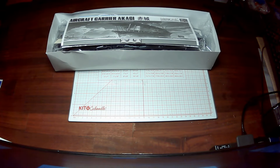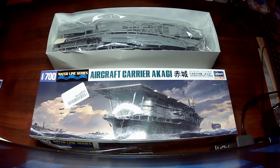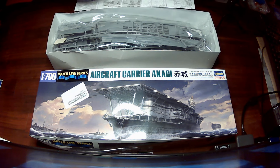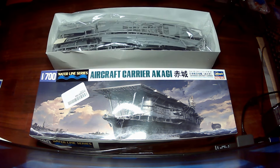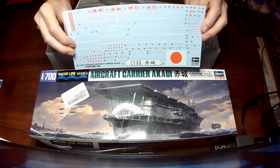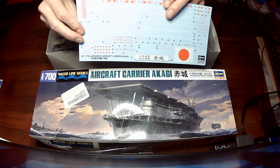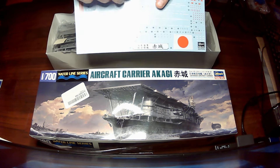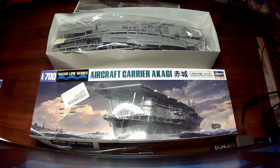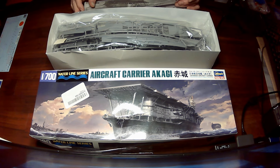So let's take off the top of the box here. There's the instruction booklet, and lots of great decals — flags, decals for the flight deck lines, decals for the aircraft, all sorts of stuff. And if you're going to display it, there's a nameplate included. We'll include that in the rating when we do the parts rating.